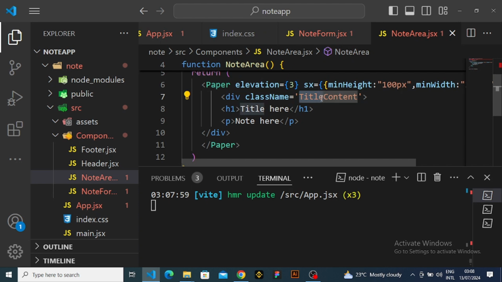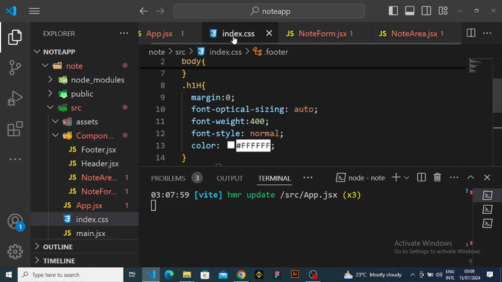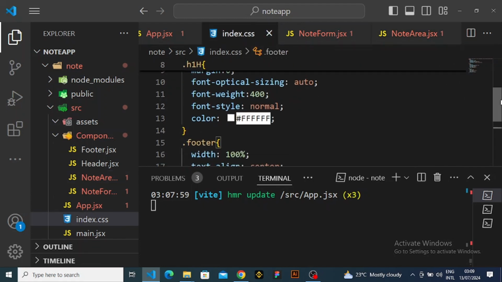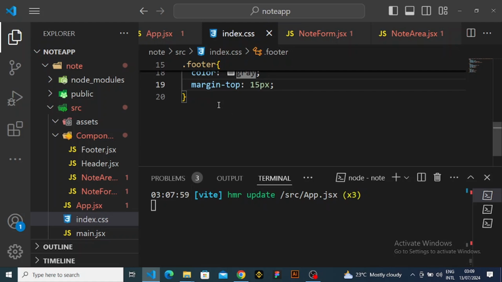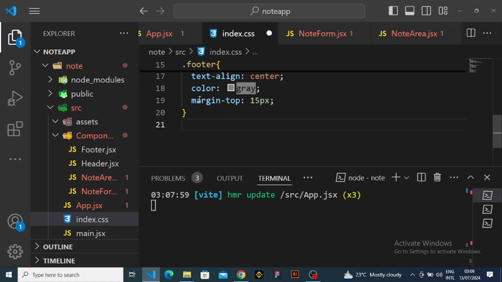We have to start with the div that is housing our title and our notes contents display area. So copy to index.css to style it here.